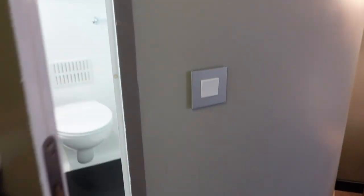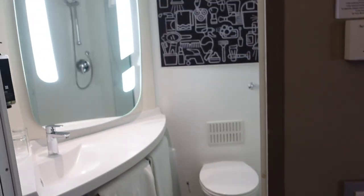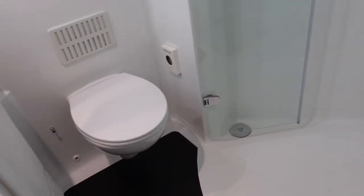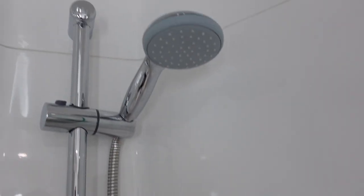So let's head into this kind of strange looking wet room, let's call it, which is pretty funky, pretty cool. And not a lot to cover. Shower. I don't know what's going on outside my room. I don't know if you can hear people arguing or talking, but I'm going to push through it. Hopefully you can hear me okay. So in here, shower. Looks like a very, very big shower, to be fair. And like I said, it's clean. That's all that really matters.